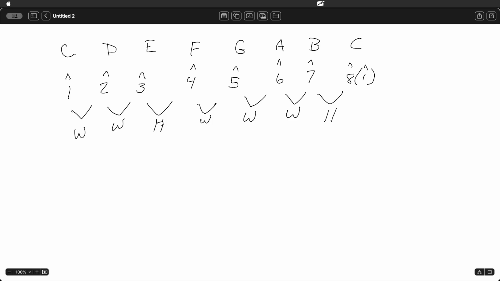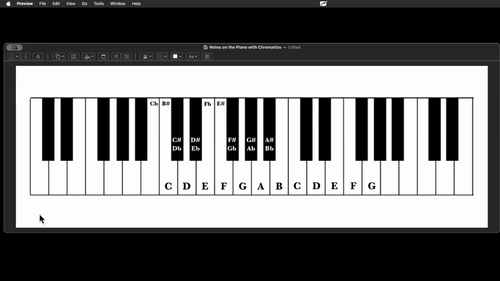I could start on any note on the keyboard, any note on the staff, and if I were to apply whole, whole, half, whole, whole, whole, half as the intervals between each note, I would build a major scale. So this is something we're going to memorize, we're going to remember. You have a kind of a big assignment after this class to write out every single major scale using this formula.